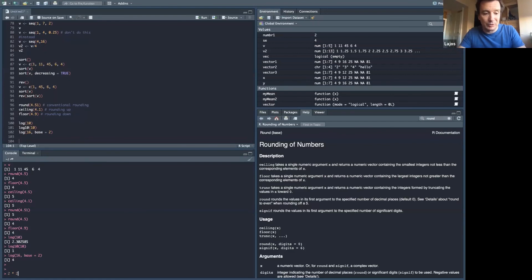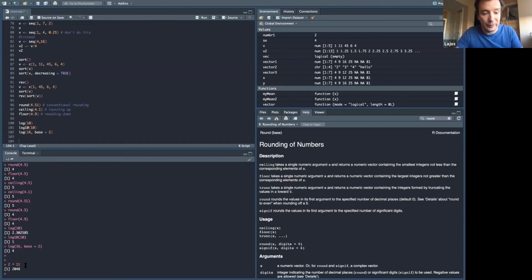But if you want 2 to the 11th power, then you don't want to say 2 times 2 times 2 times 2 times blah, blah, blah. But you can say this. This is again almost the same in every programming language.